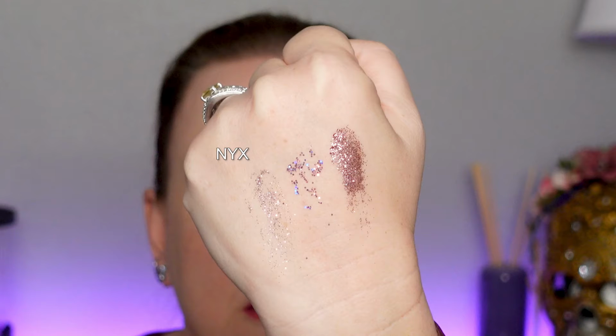So let me show you a little bit of what these look like. And here we go, they're getting everywhere already. So the NYX glitter is a very fine glitter. I'm just going to use my finger to put it on here.